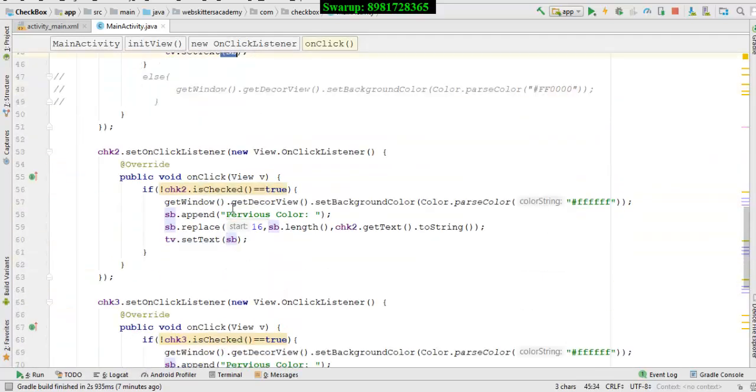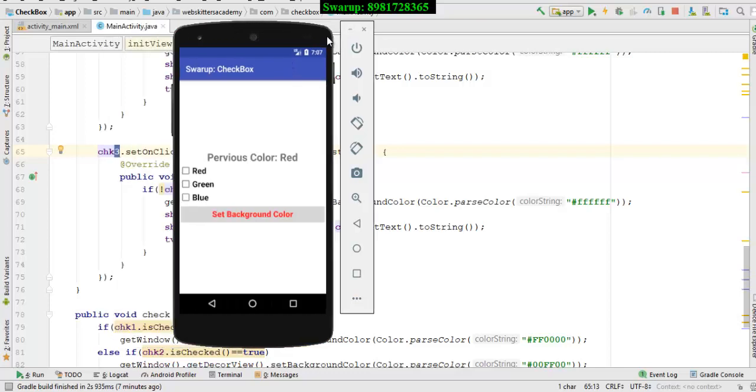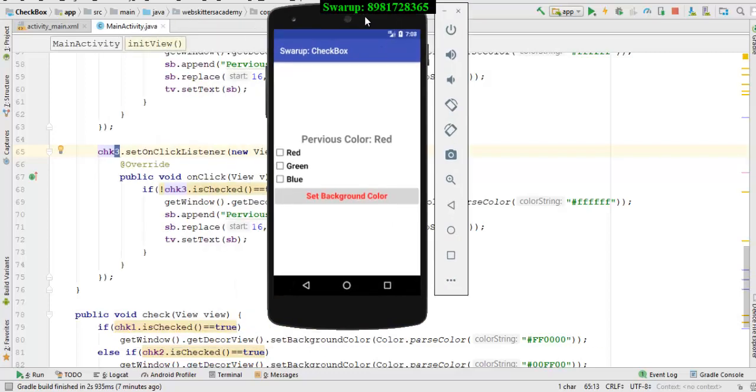The same logic I've applied for all the 3 checkbox listeners, and the only thing I've replaced is the checkbox name. So keep this in mind whenever you're working on setOnClickListener, you have to implement the specific checkbox on which you are going to work. So I think in this particular program you got a few important ideas. First, how to handle a checkbox in regard to a button, how to handle a checkbox by itself using setOnClickListener. You also got some overview of string mutability implementing StringBuffer. I tried to show you 2 methods over here, append and replace.